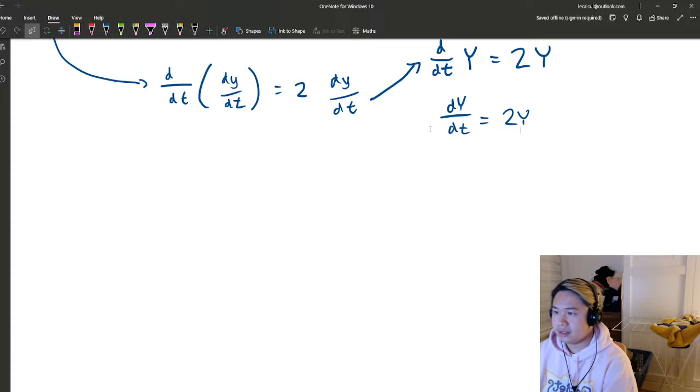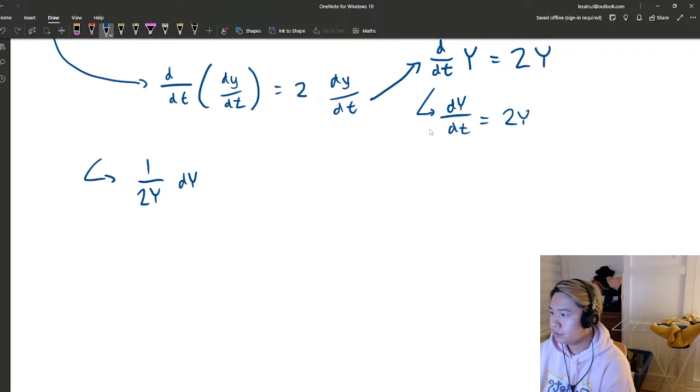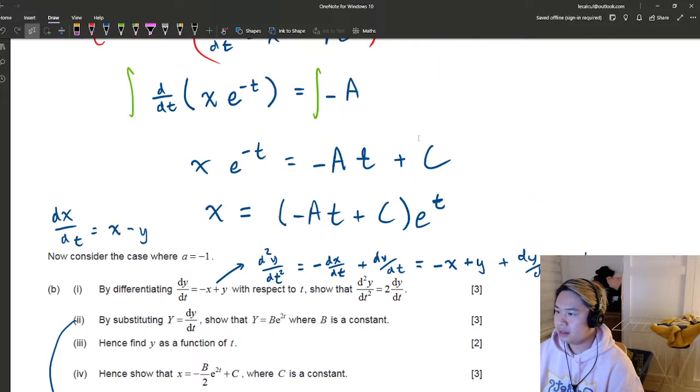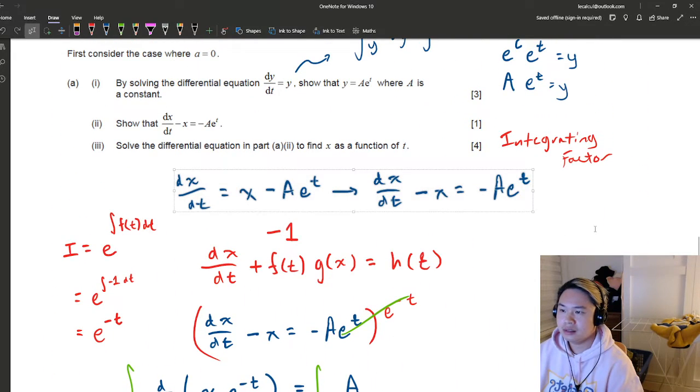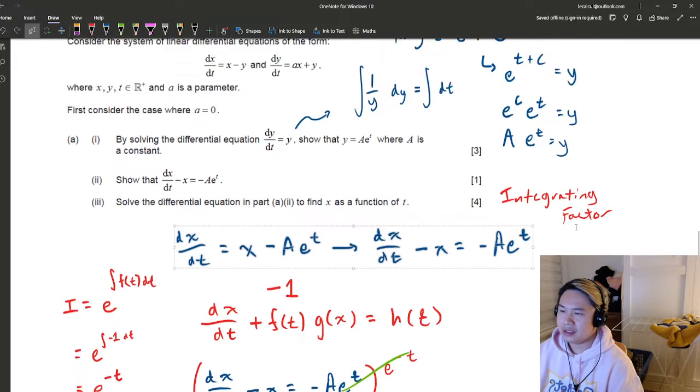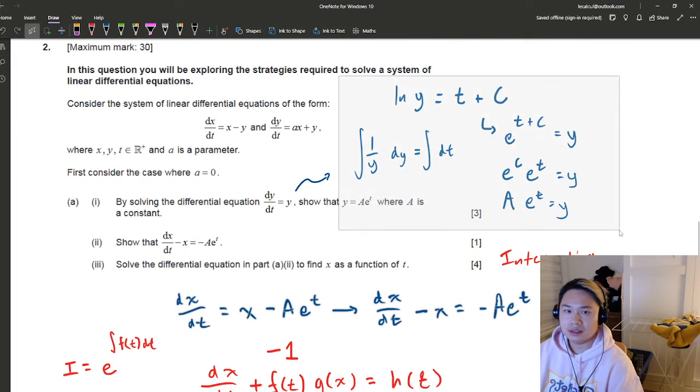Yeah, and then we solve this one. So this is just another separation of variables, just like in the earlier part. And then you've seen this before. Integrate both sides. It's just this one again, right here. Oh wait, no, that's the integrating factor. It's just this one right here.